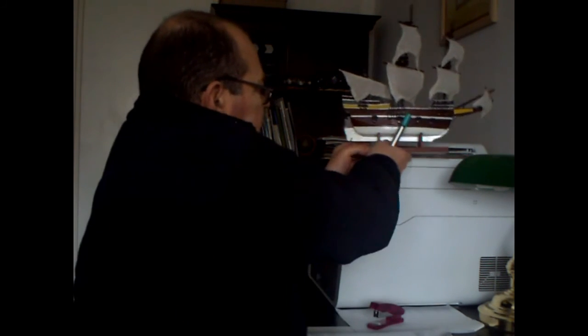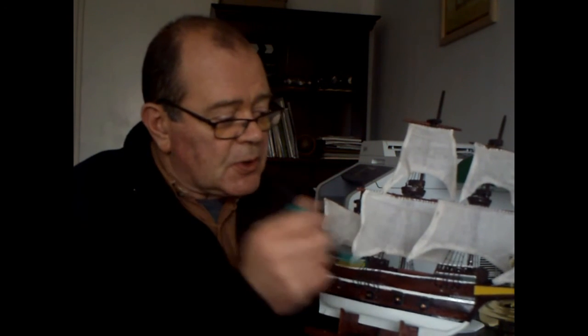Before I go, let me show you what kind of thing you'll be aiming for. This is the Mayflower — I've been having a go at it here and there. This was built from the packing wood that came from my new freezer. It was cut to size using an ordinary saw, I got the rasp out and shaped it up. The masts — yes, I did buy some dowel — but everything else was just laying around: the paint, the wood stains, all sitting in the cupboard under the stairs. The only thing missing at the moment is the rigging, and on a model like this it's easy. It'll give you a good insight into how to rig a proper ship.